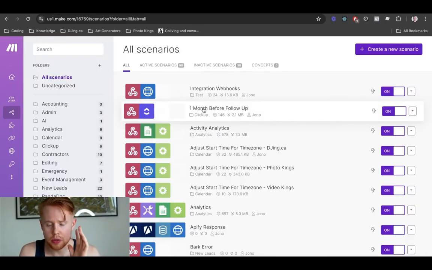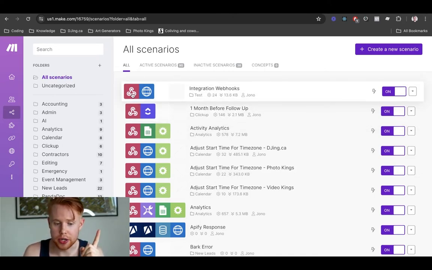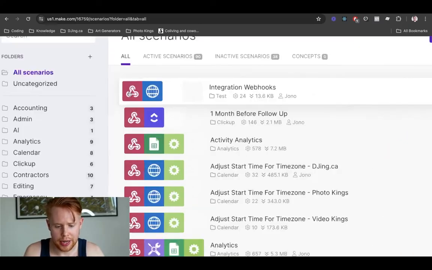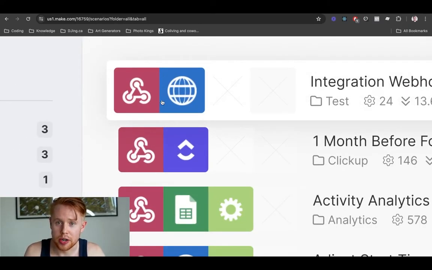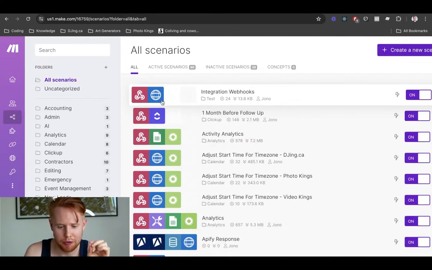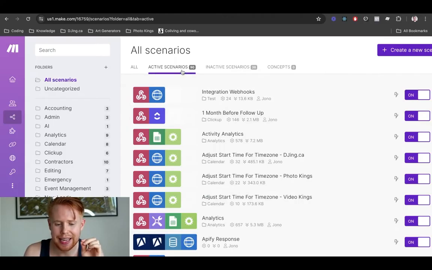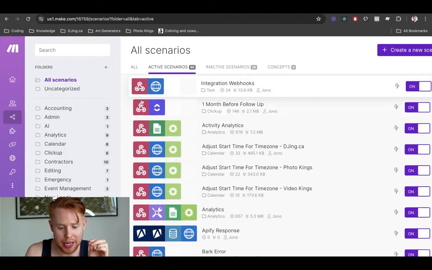Now, these are all the scenarios that I have. Now, keep in mind, you don't need to know necessarily what it is or what they do. All I want you to take a look at is the first icon here. This first icon here that I have hovered over, this is a webhook, right? So in the visual here, you can see how many different scenarios I'm using webhooks for. So I currently have 90 active scenarios. And if you were to count these up, I would bet you probably over 50% of them require a webhook.